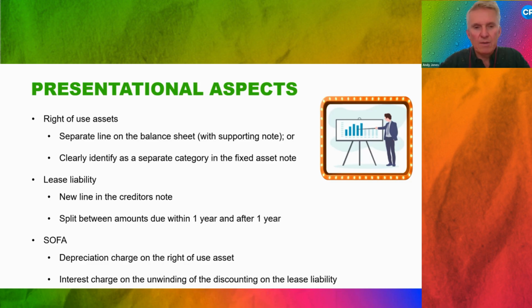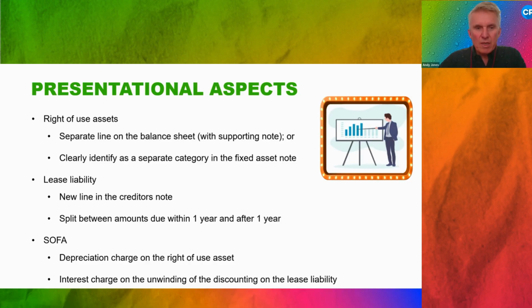For 5 years, £20,000. That's what you're paying under the lease. You'll have your depreciation charge of £20,000, but you're then going to have this interest charge, and that could be around £3,500 in year one. And then it'll slowly come down towards the end of the lease. But it means in those first early years, the actual charge going through your statement of financial activities is going to be slightly higher than the actual lease payment, or what would have been the operating charge under the current lease accounting rules. So again, just something to look out for in your statement of financial activities, and obviously explaining that to trustees and ensuring that they understand that.